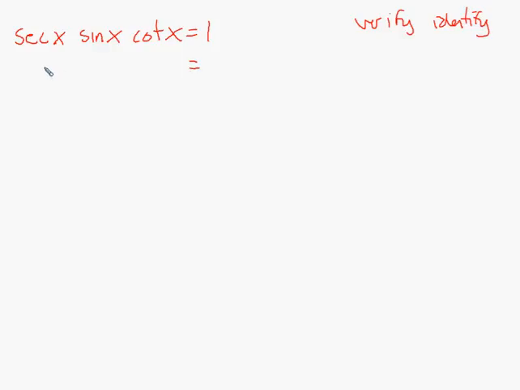And a trick is usually to switch to what? Sine and cosine. So I could switch secant to 1 over cosine. Leave sine. But I might want to put it over 1 so I don't mess up my numerators and denominators. And what can I switch cotangent to? Careful. Cosine over sine. Okay? And then, and you need to show this step, we see that sines cancel, and cosines cancel, and that gives me 1 equals 1. Verified.